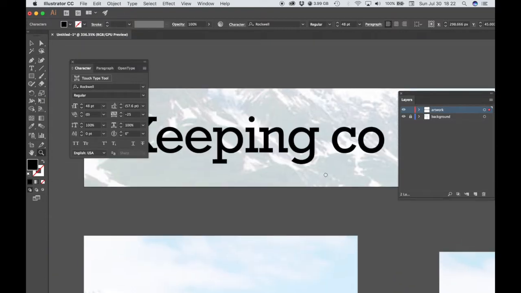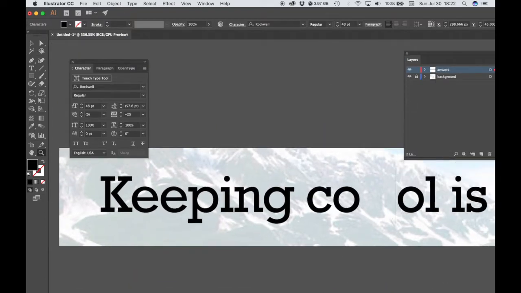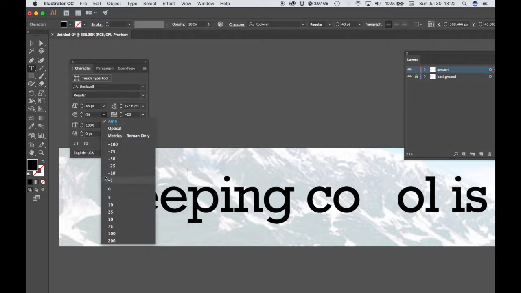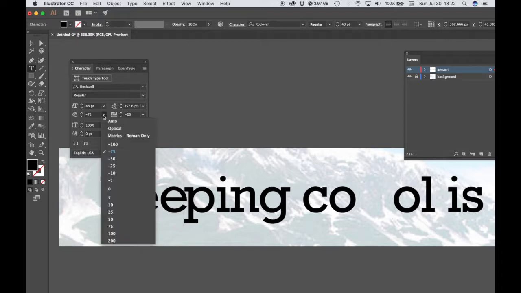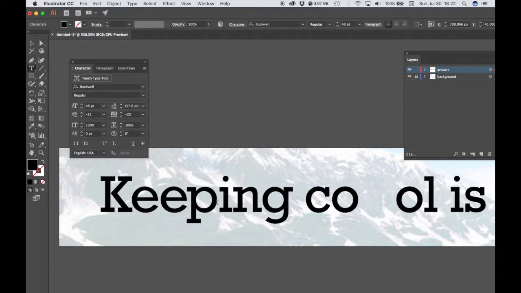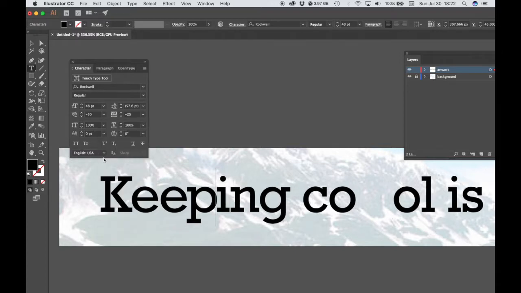So I zoom in and I go to the type tool and I click my cursor between the letters that need adjusting, and I go ahead and I make that adjustment. So I use the kerning feature to do that. And I tend to start with these presets, and then if you need to make some specific adjustments, you can go ahead and manually type in an amount. All right.